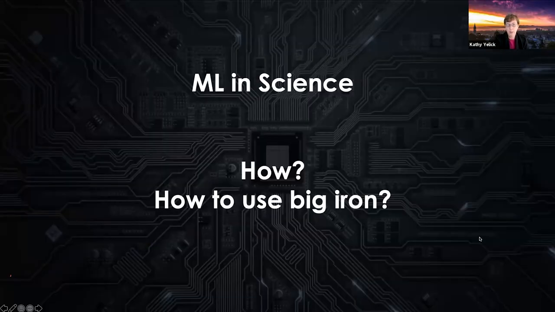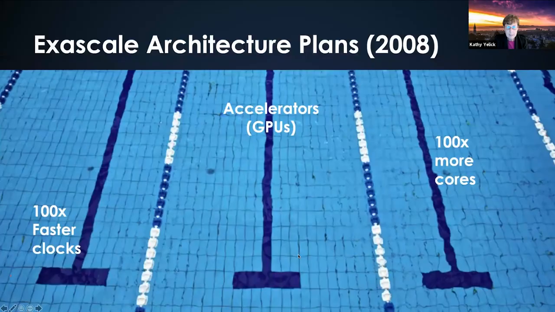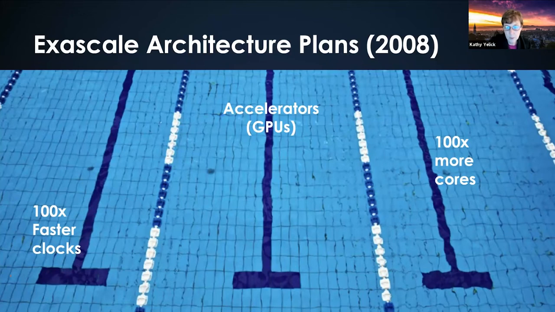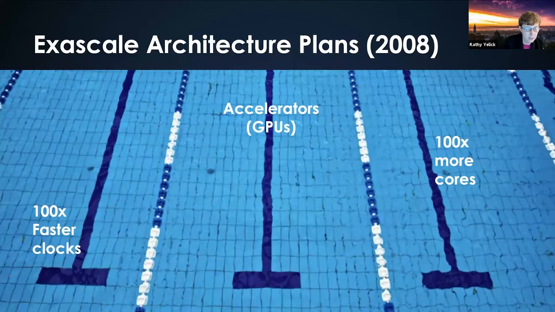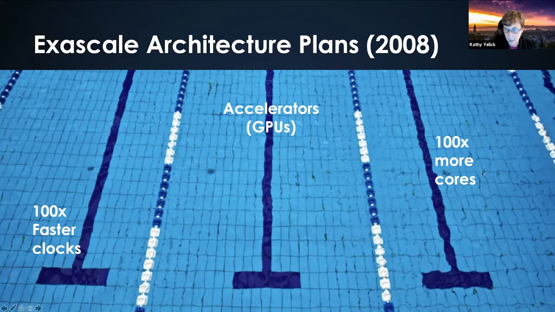The question is how to use this big iron for very large-scale computations — how do we use high-performance parallel computing? In the US, when looking across the landscape around 2008, we were trying to figure out how to build an exascale computer. We had petascale computers — 10^15 floating point operations per second — and were looking at how to build exascale ones. Waiting for Moore's law and Dennard scaling would have required about a 100x faster clock rate and maybe 10x more power, which was immediately dismissed because we knew we were not going to get a 100x faster clock rate — Dennard scaling had already ended.